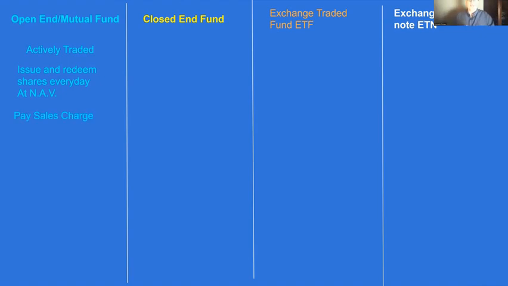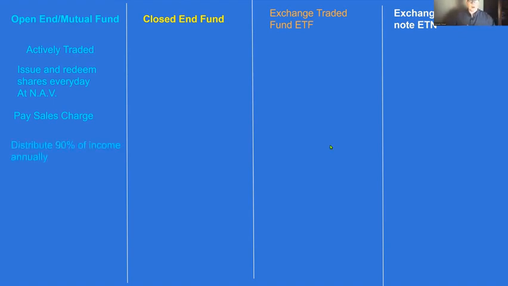So when you buy into this, you're going to pay the NAV, net asset value, which is calculated at the end of the day, plus a sales charge, which maxes out at 8.5%. I don't think any funds do that anymore. And then they have different classes, which I have videos on. This is just a way too fast rundown. And when you sell it, you probably won't pay any sales charge or redemption fee because you're paying it up front.